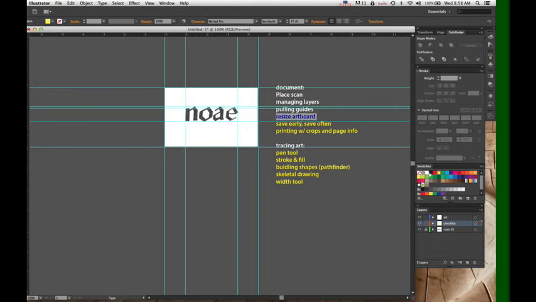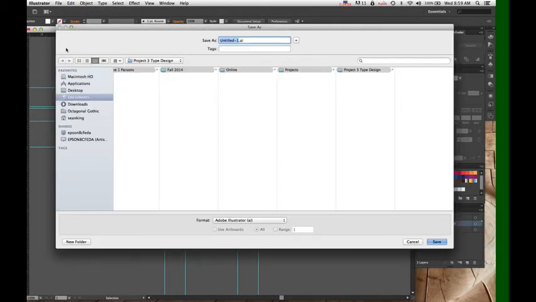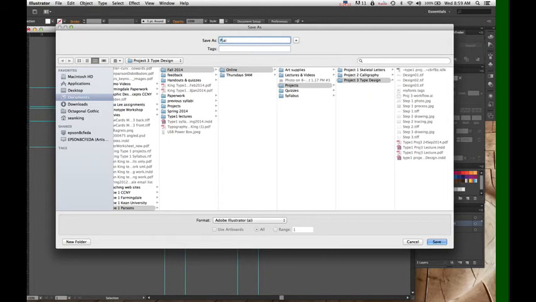So my next Illustrator tip is save early, save often. You may notice up here my document is Untitled 1, and there's a little asterisk next to it. It means that it hasn't been saved since the last change. And the fact that it's called Untitled 1 tells me that it's never been saved. This is poor practice. There's nothing worse than spending an hour or two working on something, and then suddenly your power goes out or your software crashes and it hasn't been saved and you've lost a bunch of work. You should get in the habit of saving very early on and then constantly hitting Command-S on your keyboard to save it as you go. So I'm going to call it Project 3.